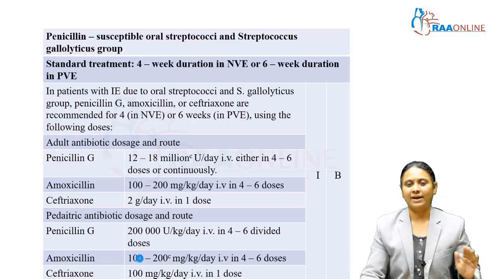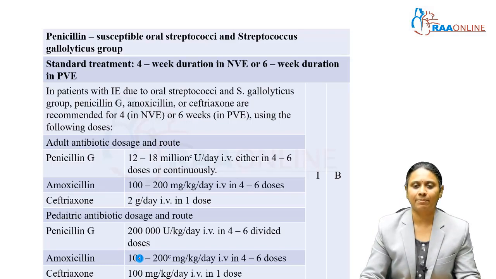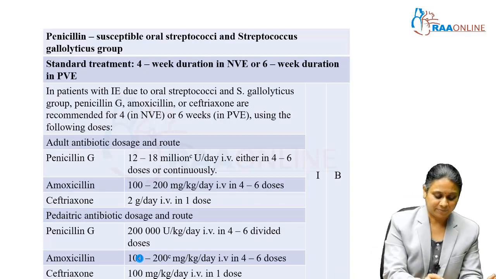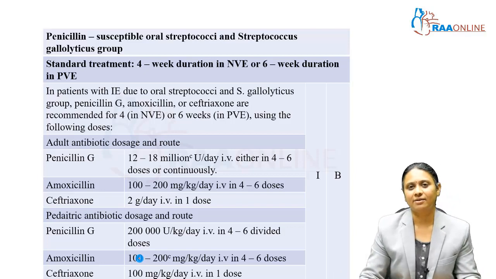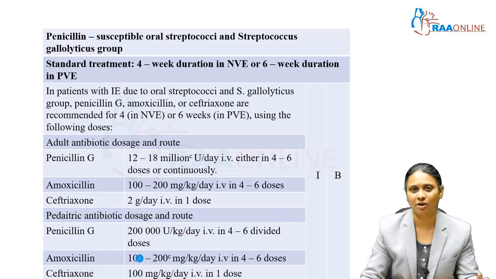So there are two main classes of treatment. Empirical therapy before we get a culture, which has only 2 categories. We'll see that first. And then once the culture reports have come, how we change the antibiotic is divided into 3 major categories based on the organism. So we'll see the empiric therapy first.